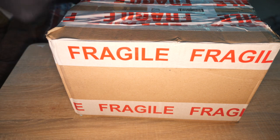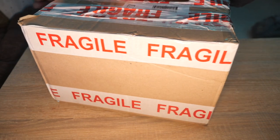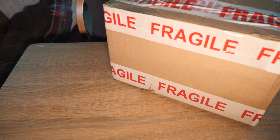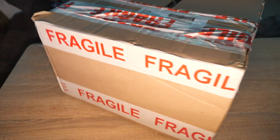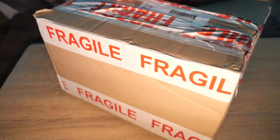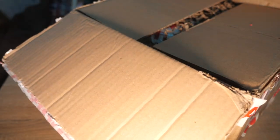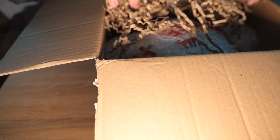So, I got this mask on eBay again. £33. I have done some repairs to this though. I had to send it back because something's wrong with it. So this is based because the guy said that he did something with it, so I wanted to see what he did, because the hose was really messed up basically.